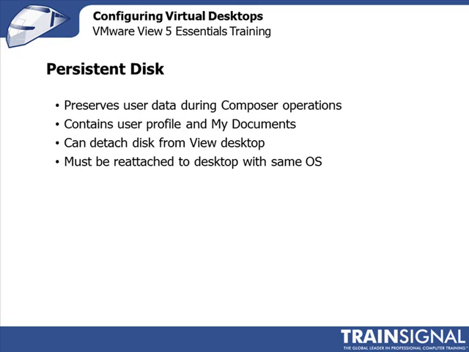Now, when you go back to reattach the persistent disk, you need to make sure you're doing it with the same operating system. So this isn't a get out of jail free card for a way to upgrade your user profile from, say, Windows XP to Windows 7. It's a totally different world between the two, and you need to have some type of profile migration solution or go through the path of upgrading from XP to Windows 7 in order to get your profile to migrate across.